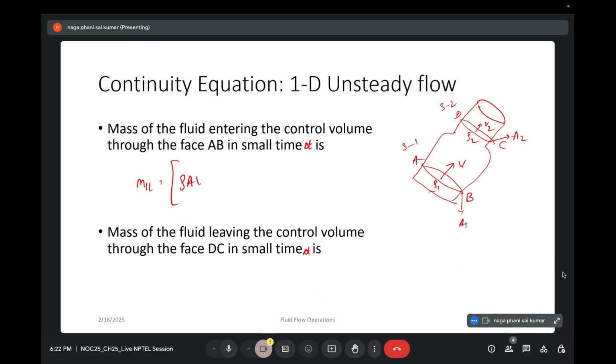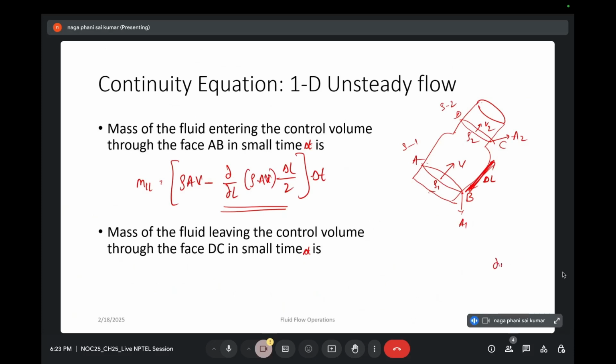rho AV. Okay, that is total mass minus change of mass with time. That is going to be rho AV minus dou by dou L of rho AV into del L by 2 into del T. This is mass input. So this is going to be total mass, or the initial mass that is entering into the fluid, and whatever mass that is changing with respect to time. This is going to be del L, length of this section, or distance between these two sections. If this is dl, then rate of change of mass is going to be this.